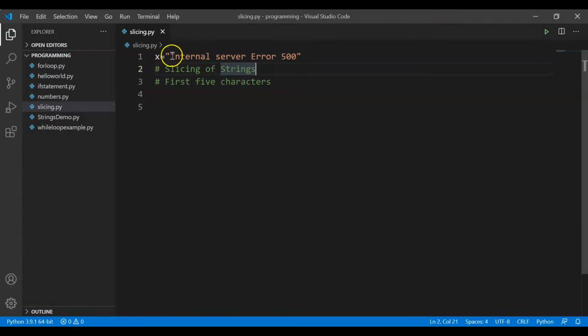Let's say this is a big string and I want to fetch the first 5 characters from this string. The first 5 characters would be INTER. So in this big string x, I want to fetch the first 5 characters.